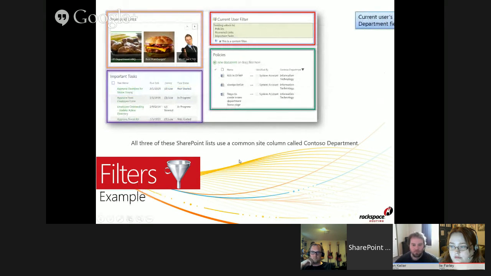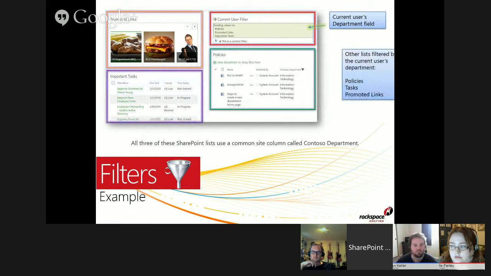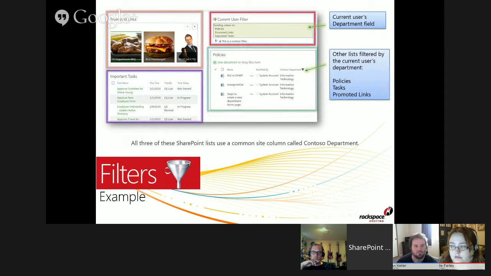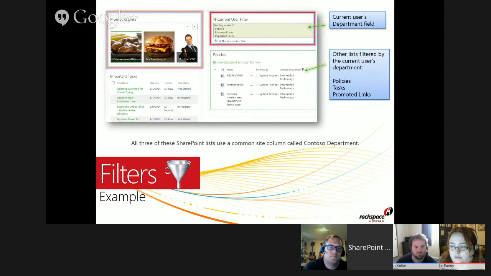So here's an example, a screenshot of using a current user filter web part. This is very cool. Our current user filter is not going to show on the screen, and users are not going to see it. But what it does is it allows you to pick a field about the currently logged in user.